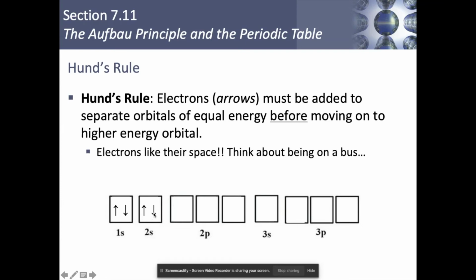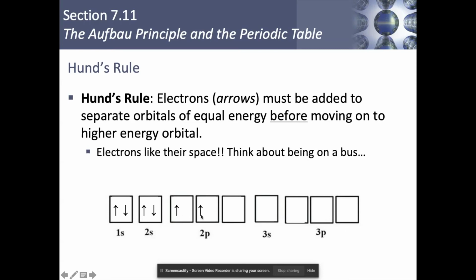Now, where this becomes important is when I have multiple boxes representing an energy level, like the 2p. So I always say, think about it like being on the bus. Let's say that you have 3 empty rows of seats and you are the only person on the bus. Of course, you're going to sit wherever you'd like, but let's say we sit right here in the front. What if I now add a second person to the bus? If you don't know anybody, you're probably not going to want to sit next to this person you don't know, so you spread out.